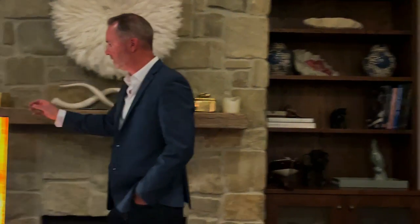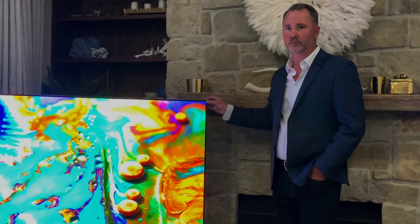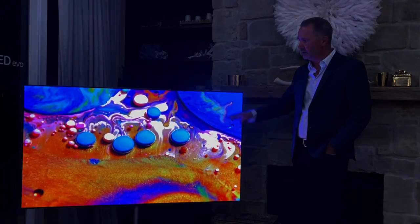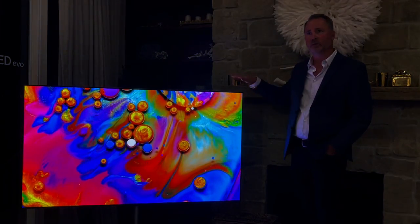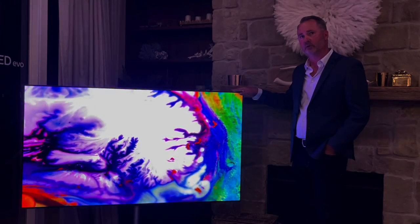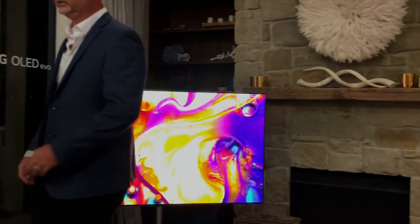The one thing I didn't touch on, which I'll leave you with, speaking about OLED technology and all the things that Thomas said about it, is that this Gallery TV in 2021 is actually the model that features our Evo panel. This is the next generation OLED panel technology, and it gives you a brighter picture than our other OLED models. So the Gallery product is the TV that will have that OLED Evo panel in it. And it looks pretty good to me, like I said, on the inside and out.